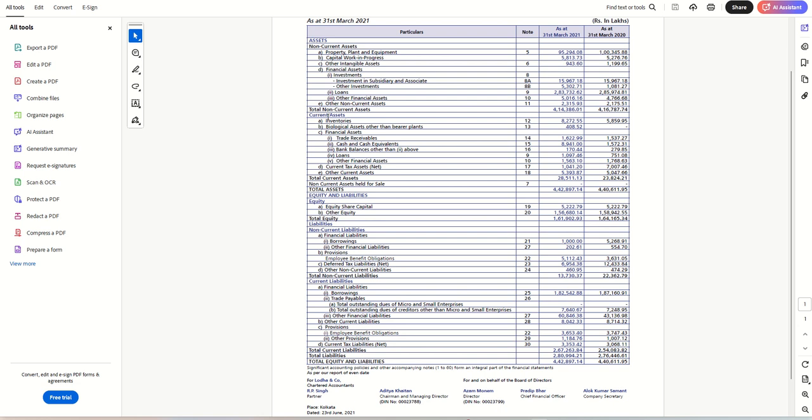Anything around the current ratio, liquidity and solvency ratios you can analyze, but not the profitability ratios like return on assets, return on equity. Those kind of things you need the P and L statement, which is a separate topic altogether, where I'll be feeding a balance sheet and the income statement to do those kind of analysis. In this video, we will limit only to ratios which are pertaining to the balance sheet.